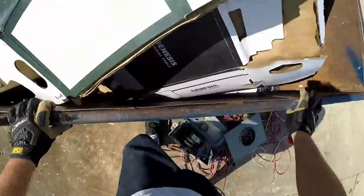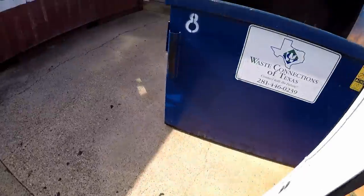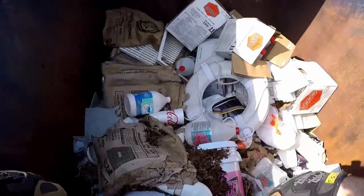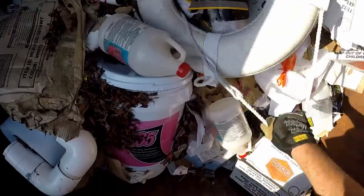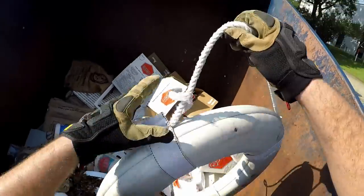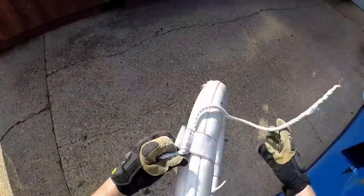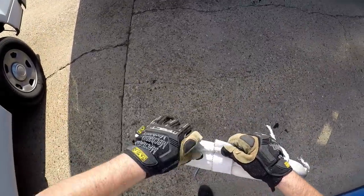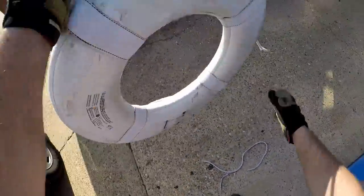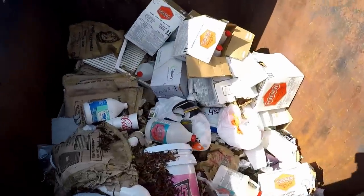All right, man, today's turning out to be all right. What's up, pool floaty? Oh, that's one of those Coast Guard approved floaty bedelios. I've sold these. Oh, need some new rope. Although, still get a couple bucks. That's the Coast Guard approved. Those are pretty expensive. I dare you to look them up online.